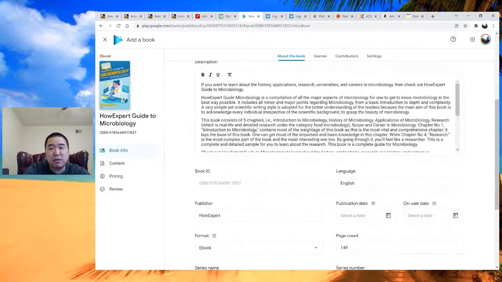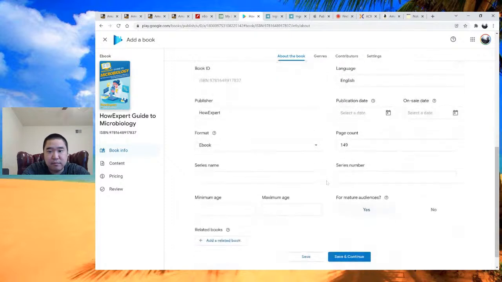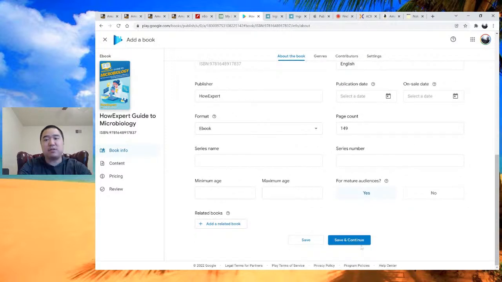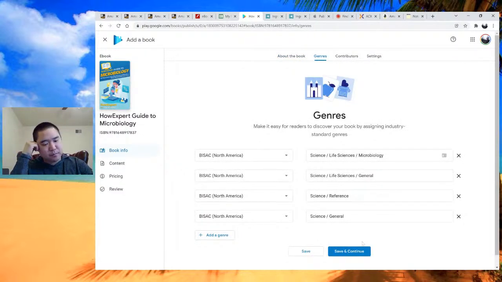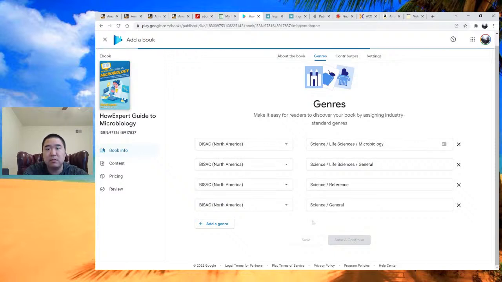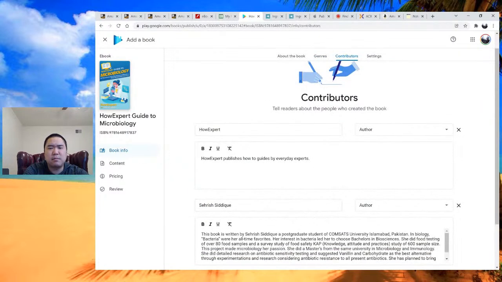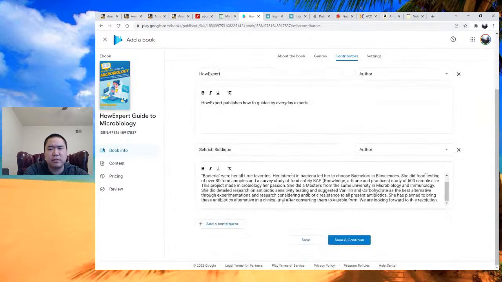Title, subtitle, description, page count, ebook, language, put your publisher name, page, and save and continue. For this platform, you can actually submit a PDF file, and it's good to go. Categories, microbiology is the first one, most important one. Okay, cool. Save and continue. Publish, about the expert, about the authors, contributors. So there you go.